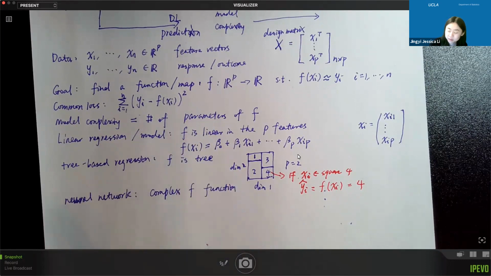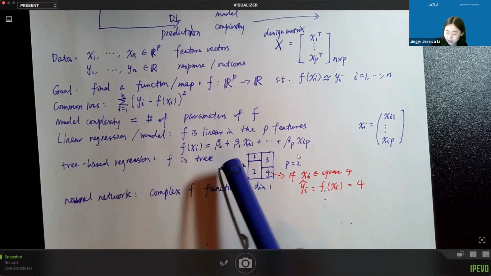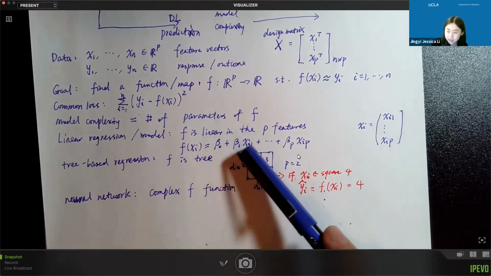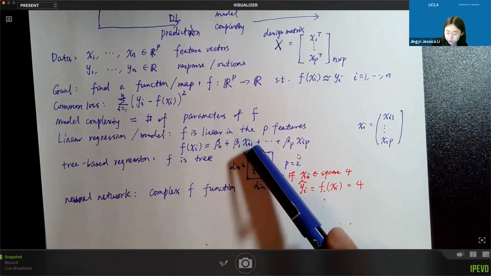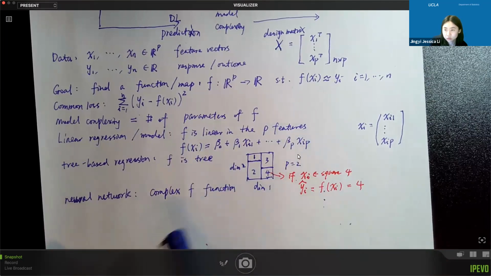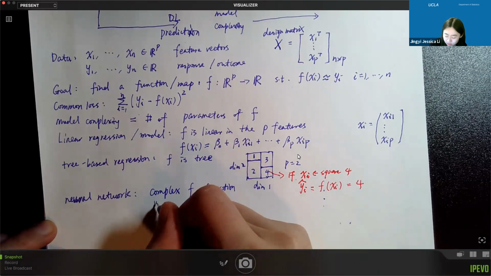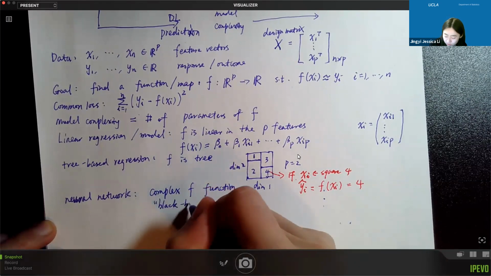If they are, then we say the model is interpretable, which is clearly the case for linear model. You can just look at beta 1, think of it as the effect of feature 1 on the response, beta P as the effect of feature P on the response. But for neural network, we do not have such a straightforward interpretation just based on the model parameters because it has so many parameters. But nowadays people have developed very smart approaches for interpreting those. They call these black box models, when the function is too complicated.